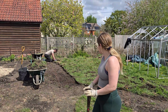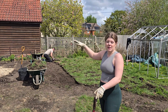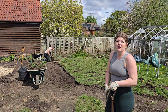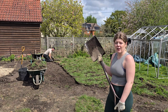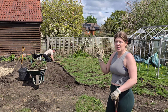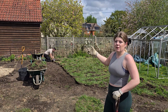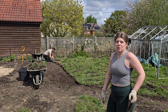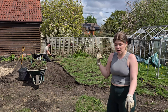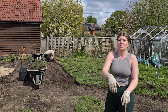Just to explain what Josh and I are doing, we need to get rid of all of the turf behind me because this space here is going to be our vegetable patch, and we're going to have raised beds and then a gravel path within it and then our greenhouse behind. So instead of hiring a machine, we're using good old-fashioned spades and our hands, going down in strips, cutting the turf into square sections, and then Josh is following behind me, rolling up the turf into squares and trying to get some of the dirt off so that we're not using all the dirt, because we're going to have to topsoil it anyway, and then putting it into wheelbarrows and then the skip. This grass has got loads of weeds within it, moss, all of that sort of stuff, so we're just thinking about reseeding the bits that we want to keep grass on anyway.